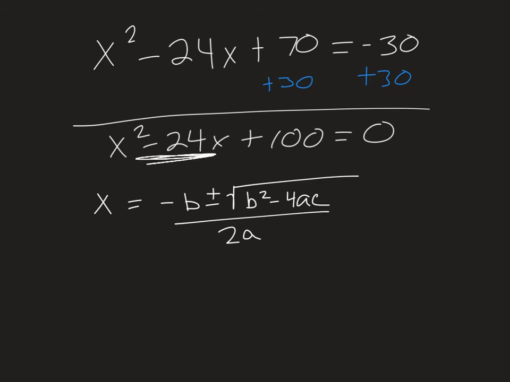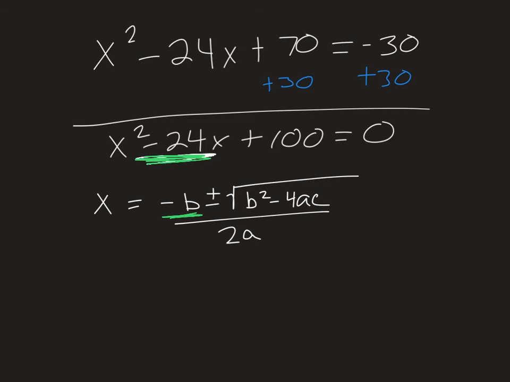So the first thing that we did is we got it set equal to 0 by adding 30 to both sides. And so now, hopefully, I want you to take a minute, try to sub all the numbers in there, and restart the video whenever you're ready. But I'm going to go ahead and get started, assuming that you did that.